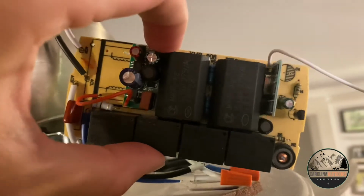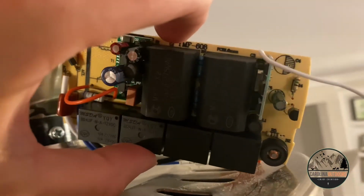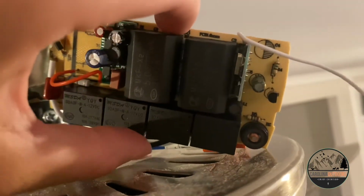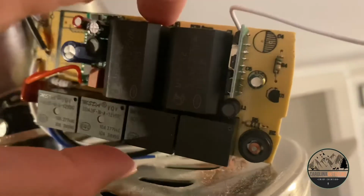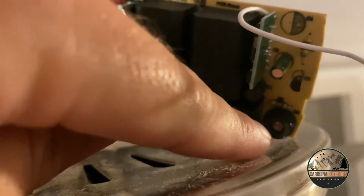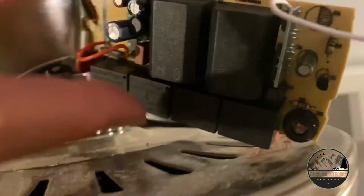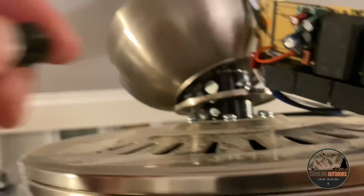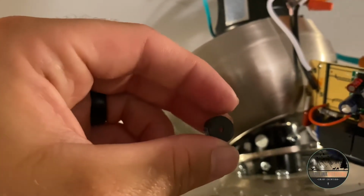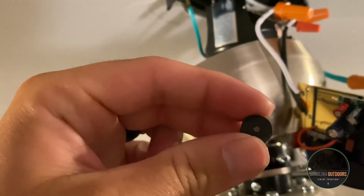And so what I did is I plugged everything up, and then I pressed one of the buttons and I found where the speaker is. And the speaker is right there, the little black circle. This is the top of that speaker. That's right there is what you'll see without doing anything to it.